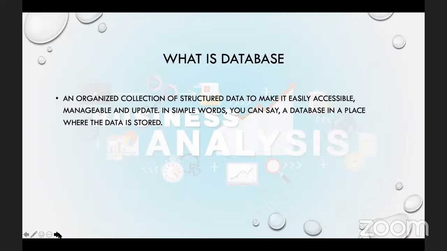And that's one, access. Number two, manageable. We got to be able to manage the data of these folks or individuals. And number three, update. We will keep hiring people, right? And once we keep hiring people, what do we need to do? We need to update these tables. We need to update our database with this new set of people that we've hired. So it's very, very important, right? So a database in a nutshell is a place where the data is stored, right?